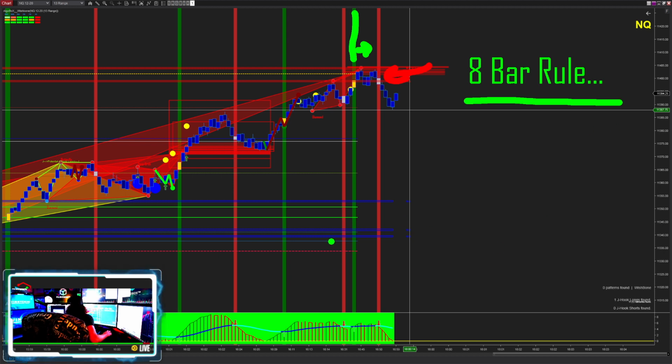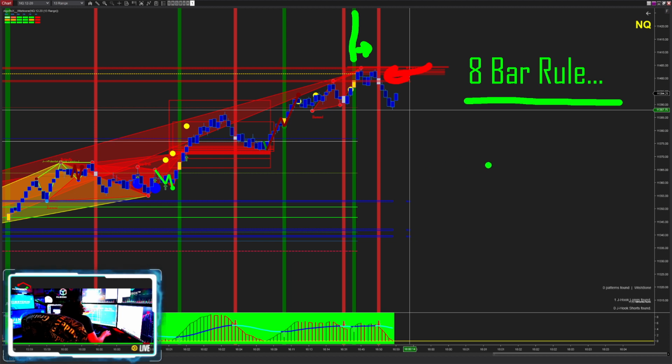All right, we are back. Sorry about that. So the 8-bar rule, you should have gotten this from the original MACV video, but it's as simple as we are looking for the 8th bar. We need 8 bars to have created themselves past that vertical in order for it to be validated as the color.